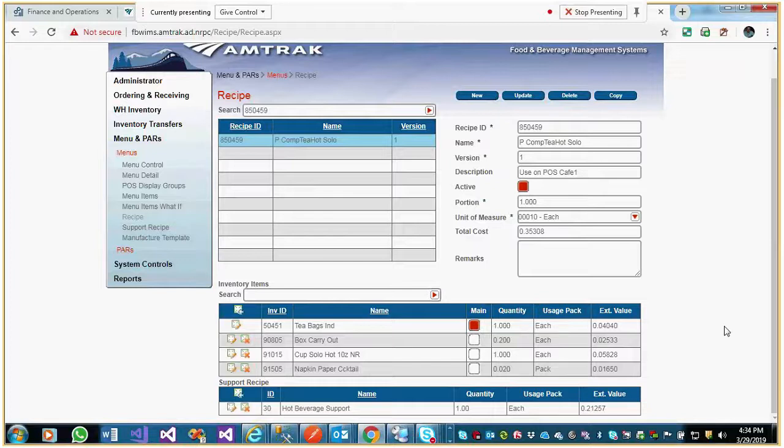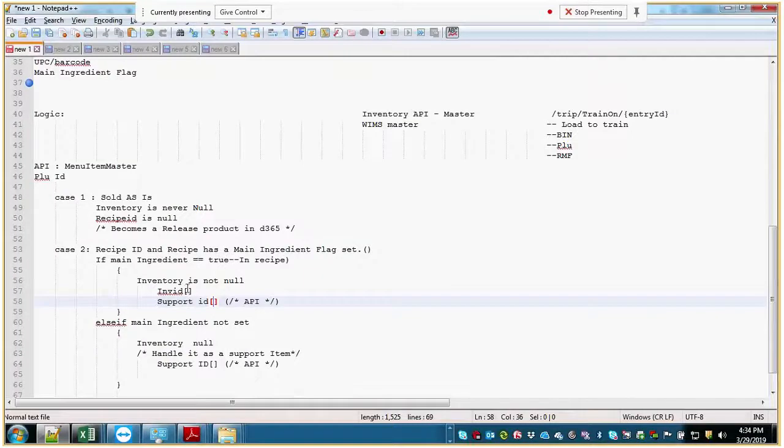I know, but when it is set, are we going to even bother looking for that support recipe? Yeah, because we have to create a release product for those items. Right? For all that. And that's what I'm saying: in your logic path here, we have to make sure that we don't ignore the sub recipe just because we had something identified as the main item. Oh yeah. Don't ignore the sub recipe. No, we are not. We are getting everything. Both. That's why you have 57 and 58.